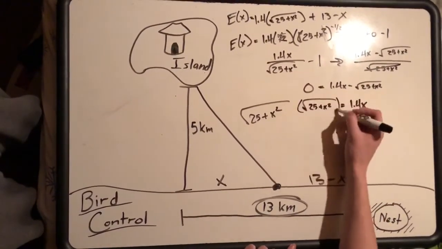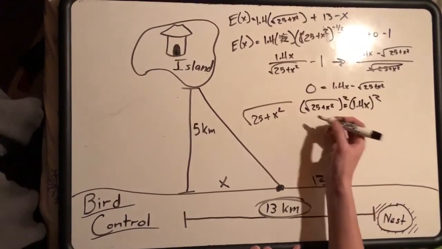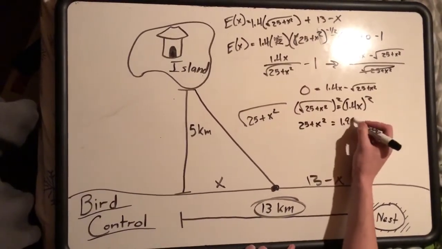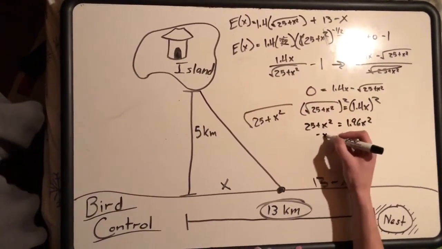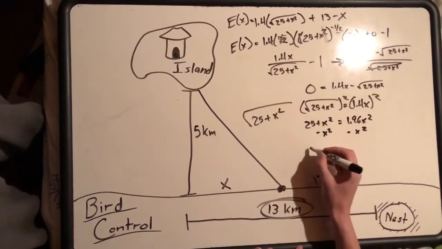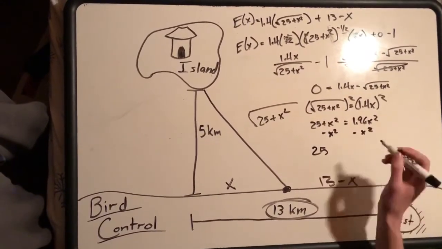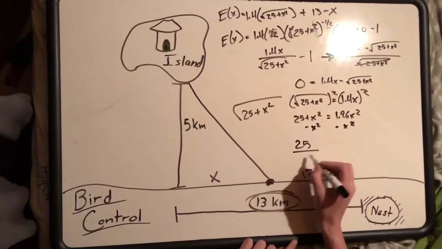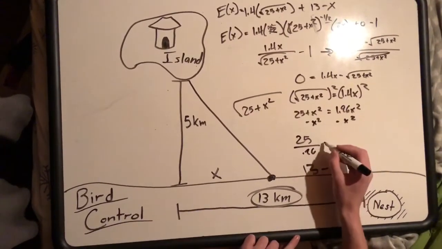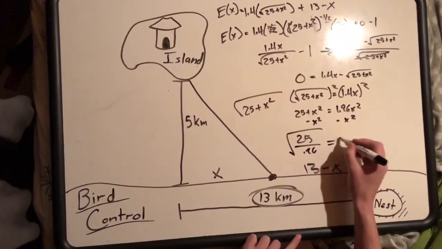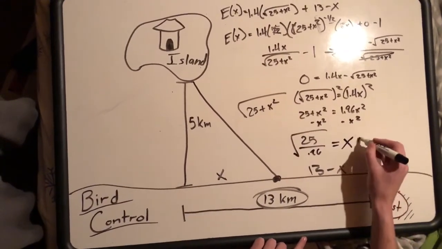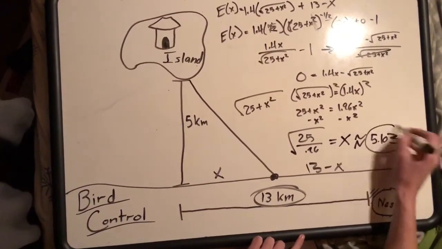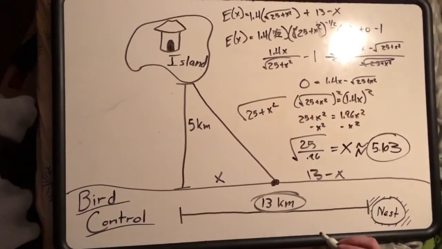Now you want to square both sides to get rid of that square root. And then you got 25 plus x squared is equal to 1.96 x squared. And you subtract x squared, you get 25. For the sake of saving room on my board, I'll combine a couple steps and divide this by 0.96, which would have been in front of the x squared. And then we can square root so that we just have x. And that's what your x is, and that comes out to approximately 5.103. Now that's a critical value, as we say in the bird control business.